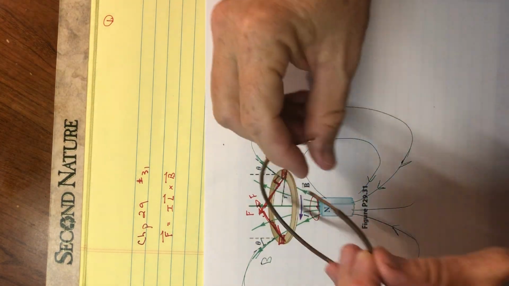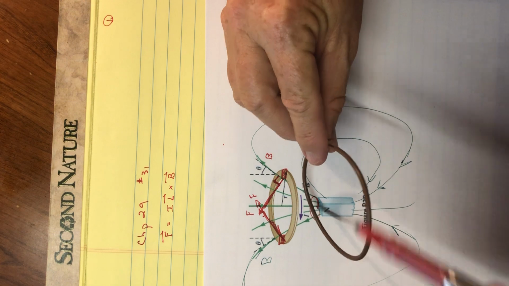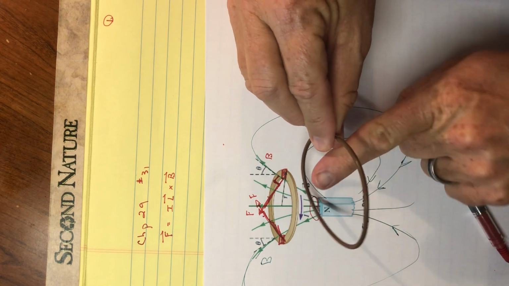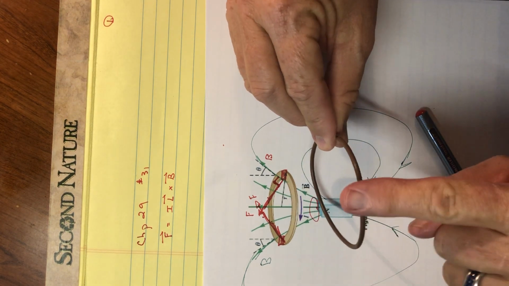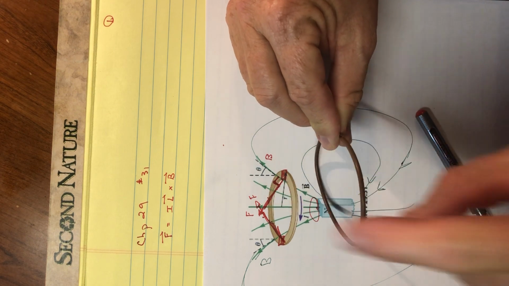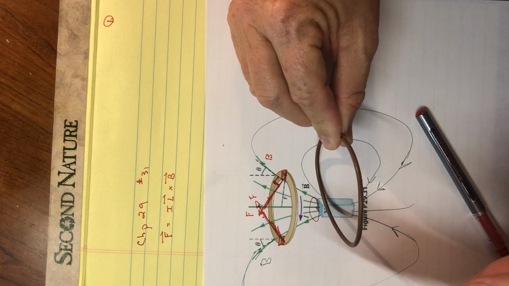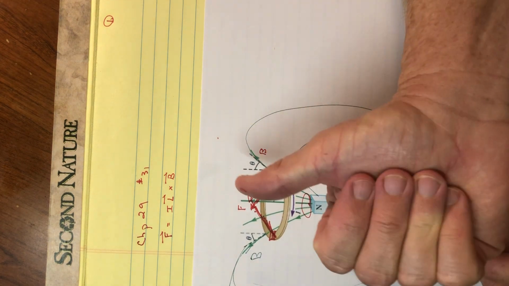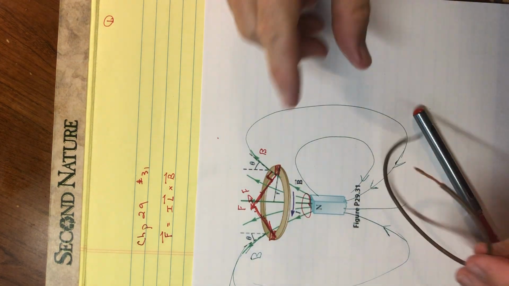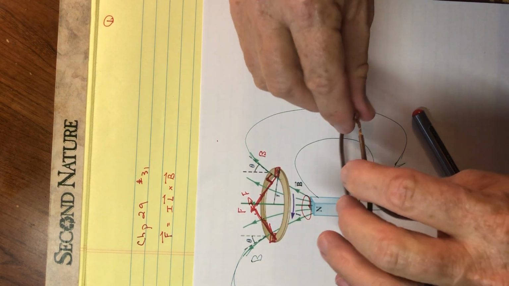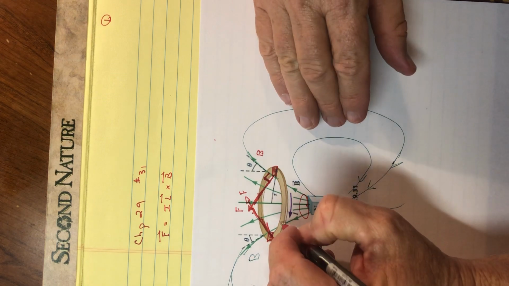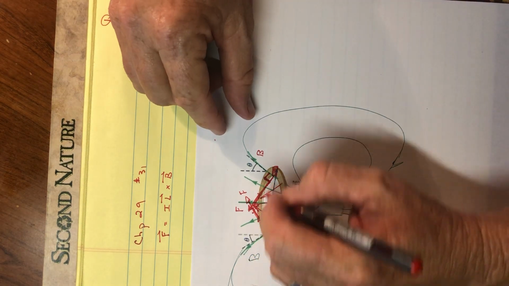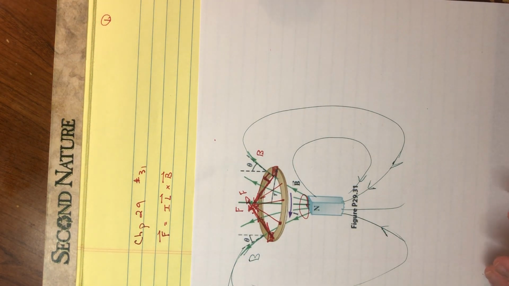And I'm kind of hoping you would see that all the way around the ring that would be true. And so the first one we did right here where my fingers are holding my loop together, the force would be kind of angled like that. Over here would be angled like that. And at this point it would be angled kind of down into the paper. The current would be going to the left and the magnetic field would be kind of arcing up and out, and so it would look something like that. And you would get this kind of angle. And so you might say all these points are kind of making a cone shape, if you will.